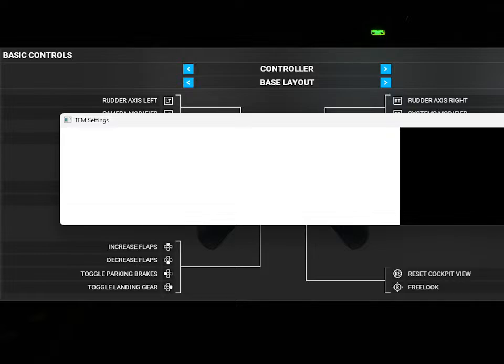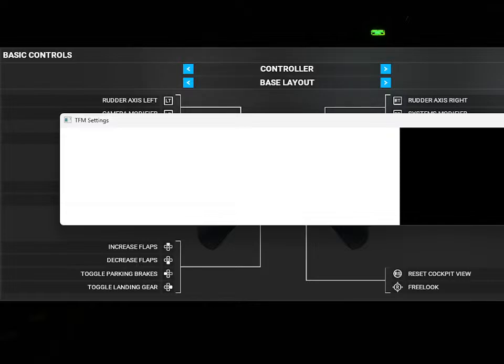Now, the next one is the airport databases. So, you saw the first one. It'll tell you how many airports it loaded, and based on how many airports it loads, you can tell what database it loaded, whether it's P3D or whether it's 2020, because 2020 is going to have twice as many airports as P3D.